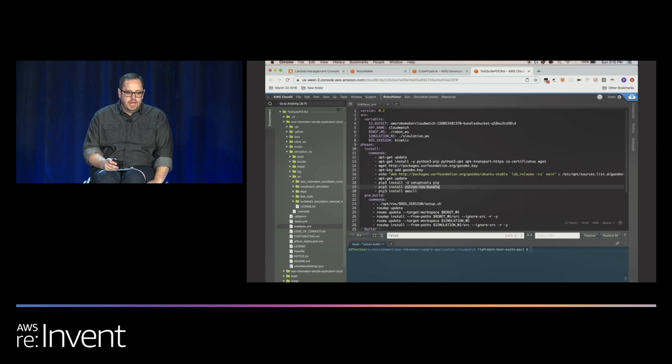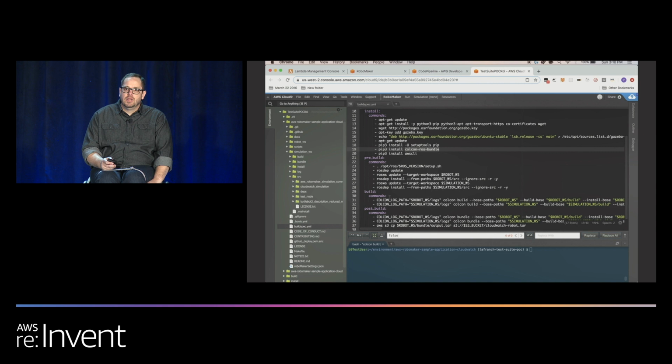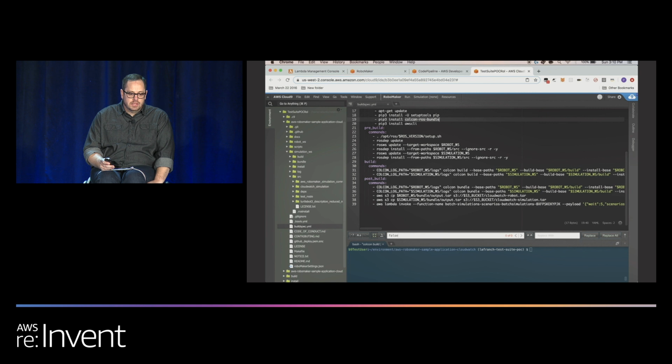It's going to actually perform the build for us. And then in a post-build step, it's going to bundle up our resources, put them in S3, and then invoke our Lambda function in order to kick off our tests in simulation. We'll take a closer look at that Lambda function in a minute.